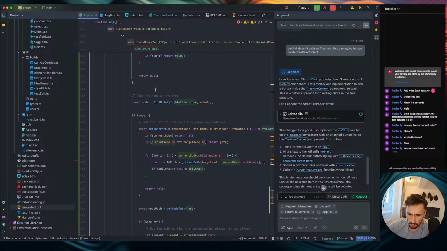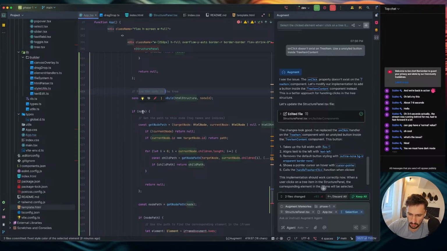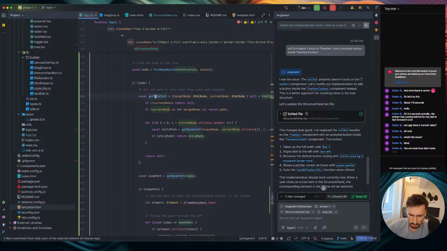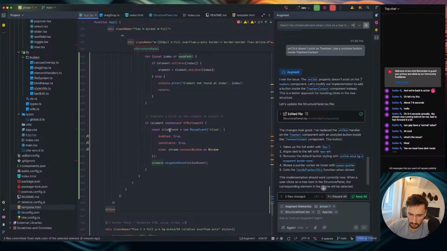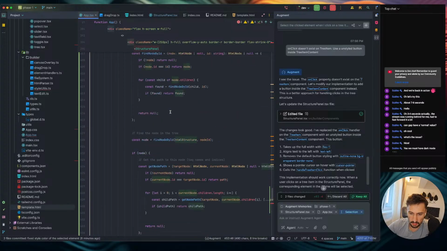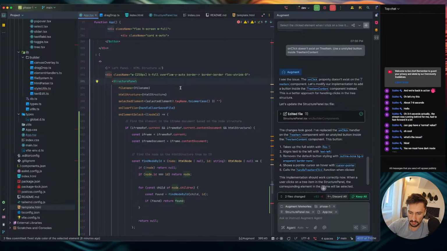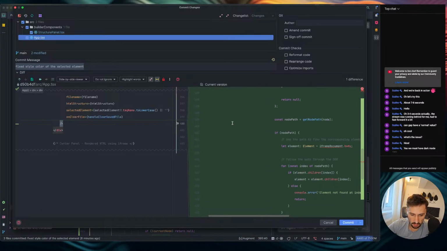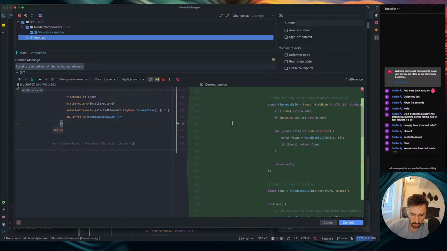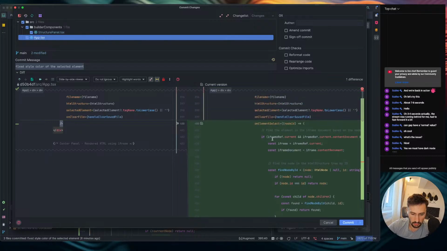All right. Find a node. If we have the node, get the path. Oh man, this is so long. And then click on it to dispatch the element. No, this should be set selected element. And I guess it also changed some other piece of code that adds IDs. No? No. Where? Who sets the IDs?